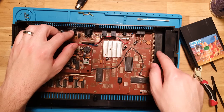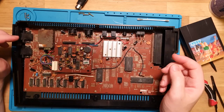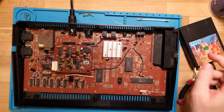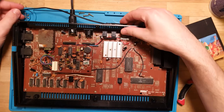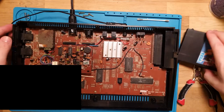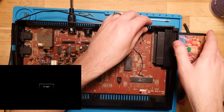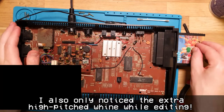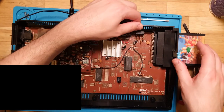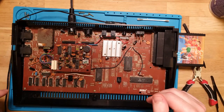Probably trace, I want to see what the connectors are underneath the cartridge port and see if we're actually getting good pin connections there. Actually, I'm curious now, while I've got it out, because we are getting a video signal now. Do we get a video signal without a cartridge installed? Maybe it's just not detecting. We do. Okay, so we get a black screen, same as when the cartridge is plugged in. So it's entirely possible. Just going to wiggle that around a bunch. I wonder if it's entirely possible that we're just not getting a good cartridge connector there. And that was not connected to begin with, so. Yeah, all right, I'm going to break this down, and I'll be back when it's better.